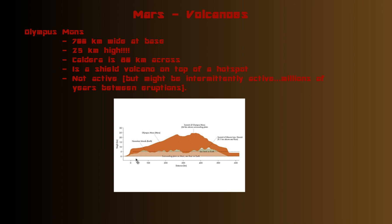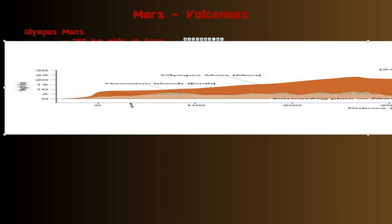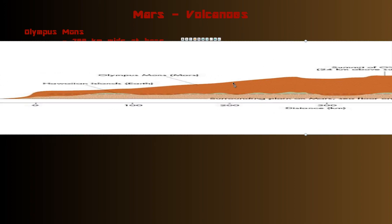This picture is a little deceiving, though — same reason as the Hellas Basin in the last video. The width scale and distance scale are not the same as the height scale. Really, the height is 30 kilometers and the width is 100, so those scales don't match. If you were to keep the height and width scale the same, you can see it doesn't look quite so tall. In fact, if you were standing on the edge of it, it would be such a gradual decline that you might not even realize you're on a huge mountain.